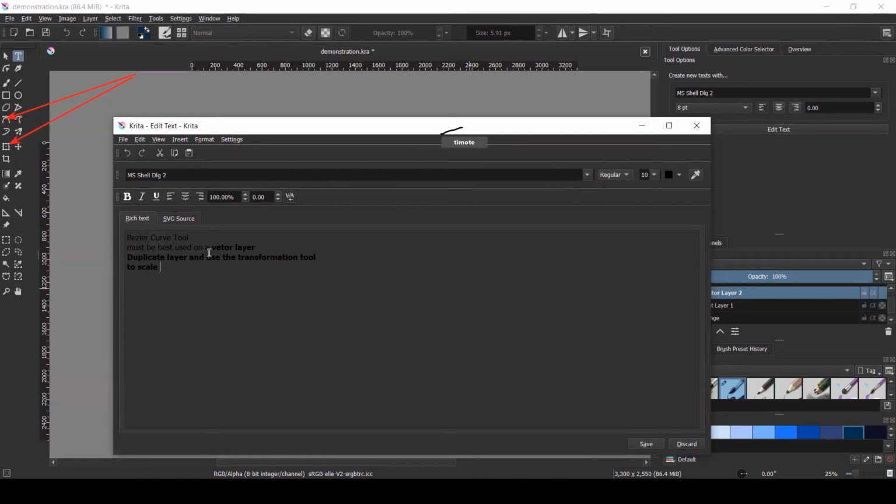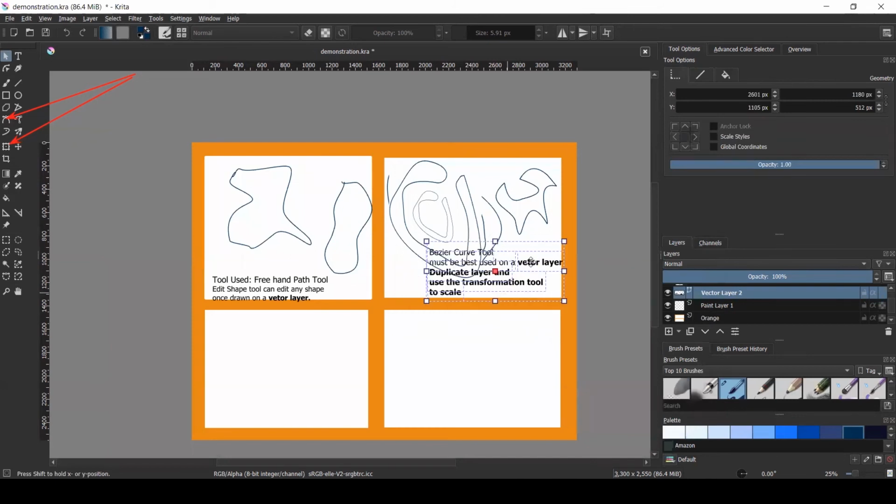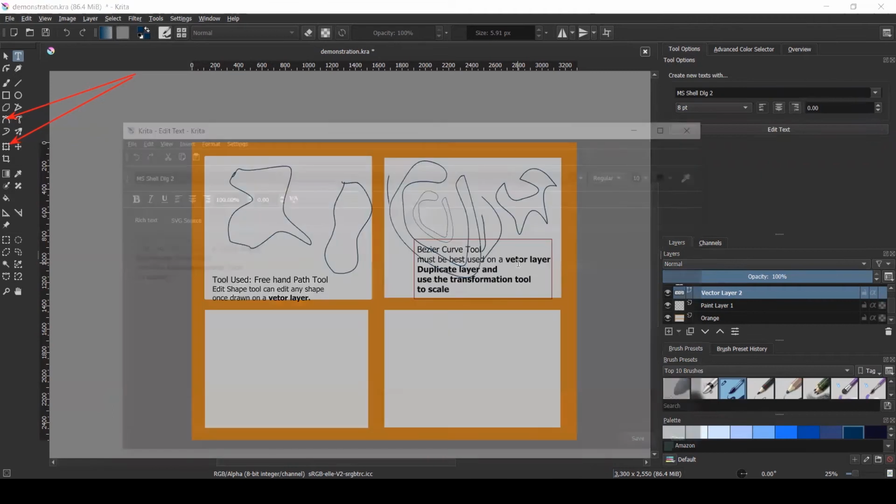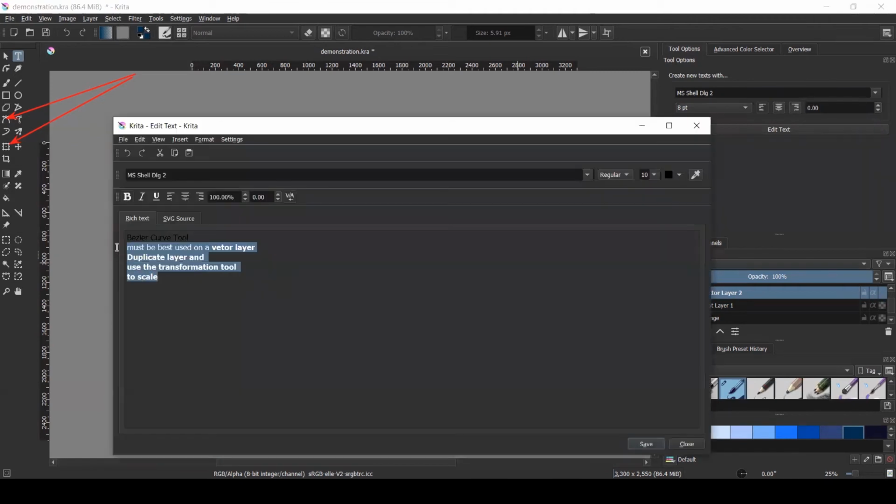All right. So that's a nice little note there. It's probably a bit too big and bulky. So what I'll do is I'll just bring that down to about 8.